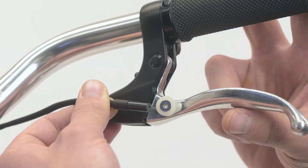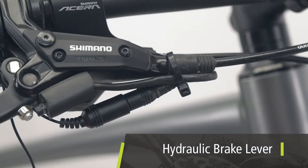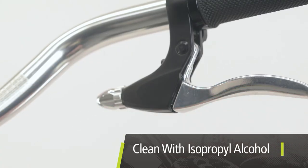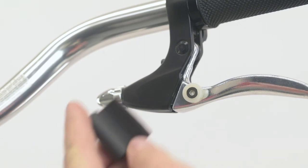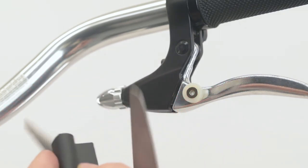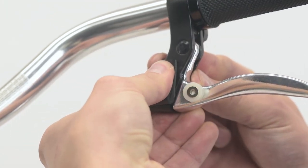Adjust the position of the reed switch in the foam support until the system alternates smoothly between bike and generate mode when pulling the brake lever. A brake switch can also be mounted on the front edge of a hydraulic brake lever that doesn't have much travel. Clean both the lever arm and the lever body with isopropyl alcohol to ensure the parts will adhere securely. Install the magnet first by pressing it firmly into place, then install the foam support with the opening in line with the magnet. The foam support can be trimmed as necessary. Make sure to press firmly to ensure proper adhesion.